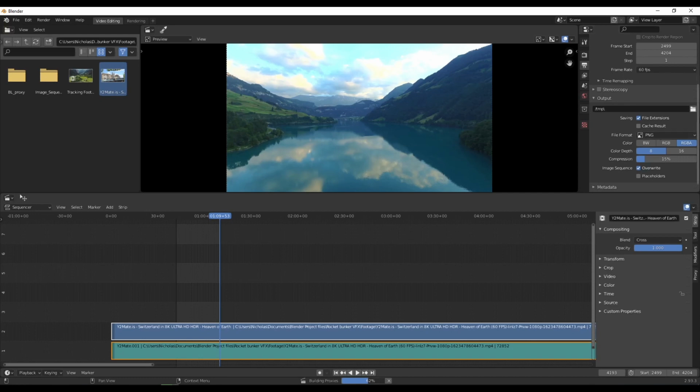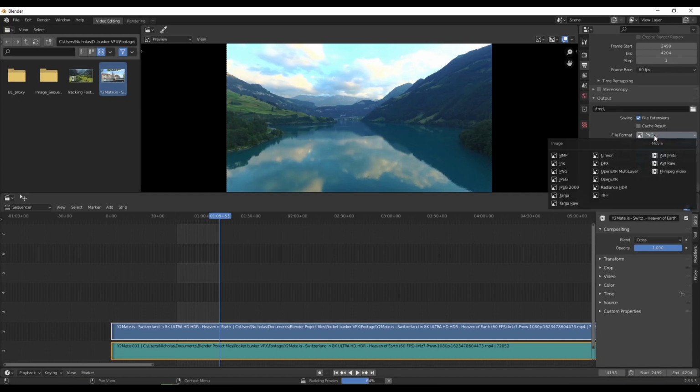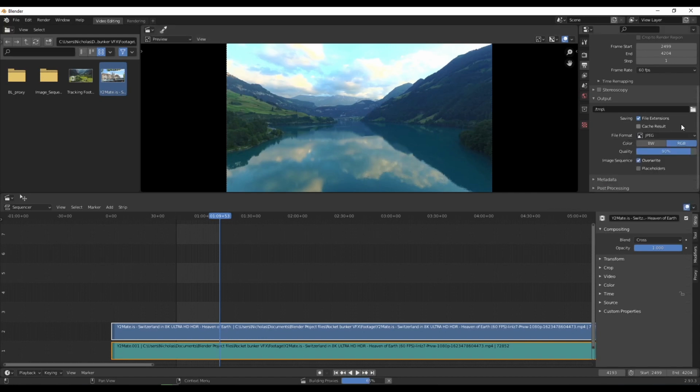So once you've selected that navigation folder or the output folder, then you want to change this to JPEG, because we don't want really large files. We just want files that we can load in, that we can track, because we won't be using those images for the final scene in any case. So we select JPEG. I'll leave it on 90% quality. That's fine, and we're happy with that. You're going to click render, render animation. And that's going to go and save all of those. This entire part here will be saved into individual frames.